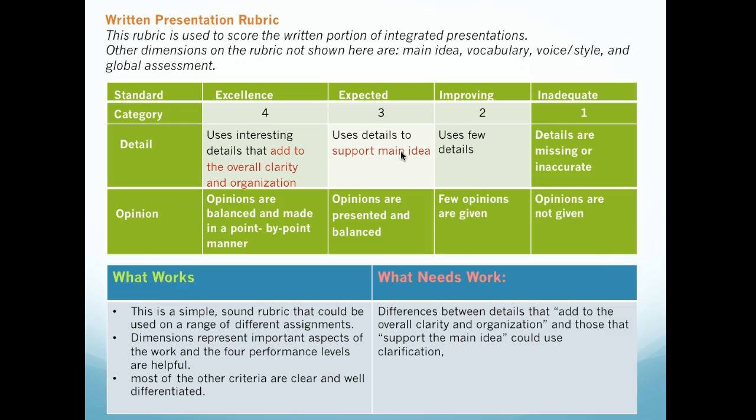Not sure exactly what that means. So this is again specific language. Add to the overall clarity, and add to, what does that mean? Add to the overall clarity. What do they do? They use interesting details that... Add to the overall clarity could be anybody's judgment, and so that immediately reduces the potency of the criteria and the performance level.